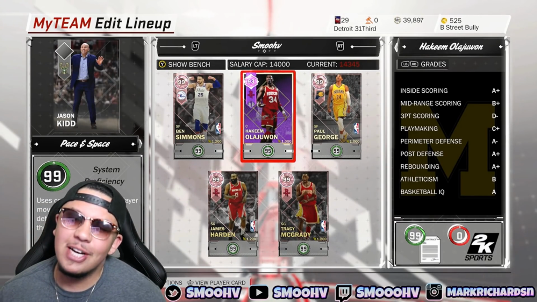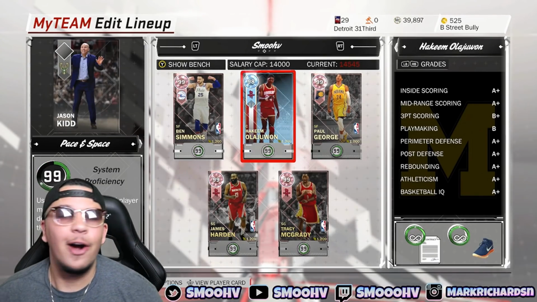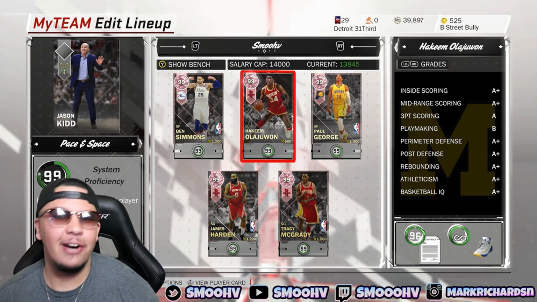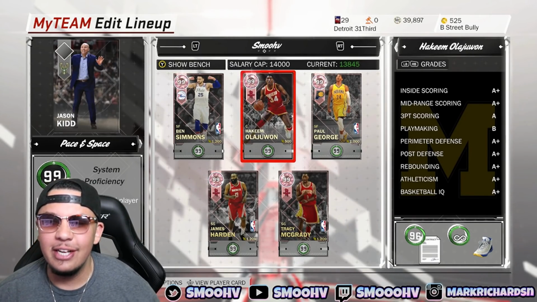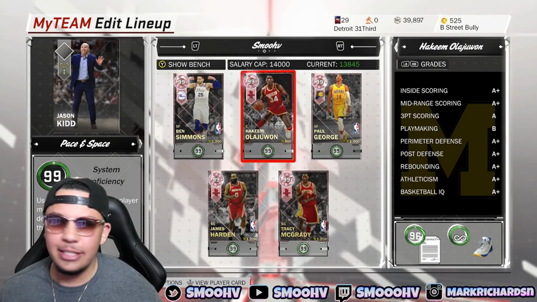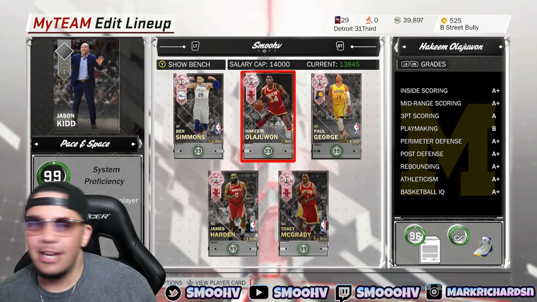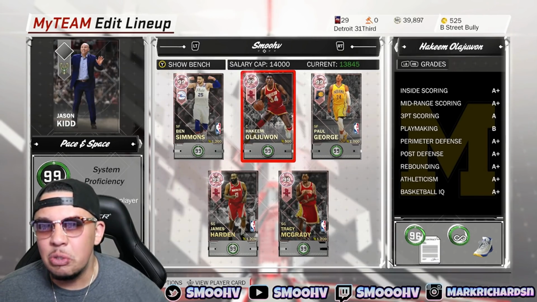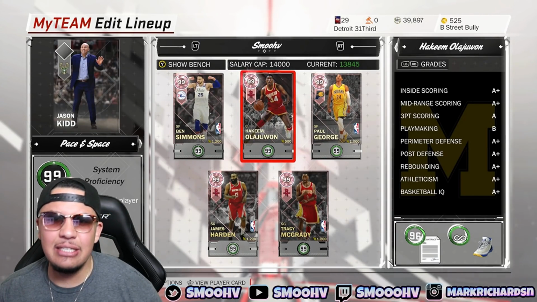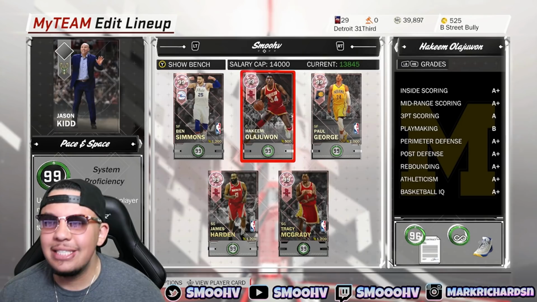Y'all see on the screen, we do got this Hakeem. Hold on. All right, we got this Hakeem. There we go. We got this Hakeem Olajuwon, pink diamond Hakeem Olajuwon. I'm not really upset. I did lock in this card when he first came out, and now we got a pink diamond. But it's towards the end of the year. We only got one more month left in the 2K19 season. You know what I'm saying? So we got this Hakeem Olajuwon.